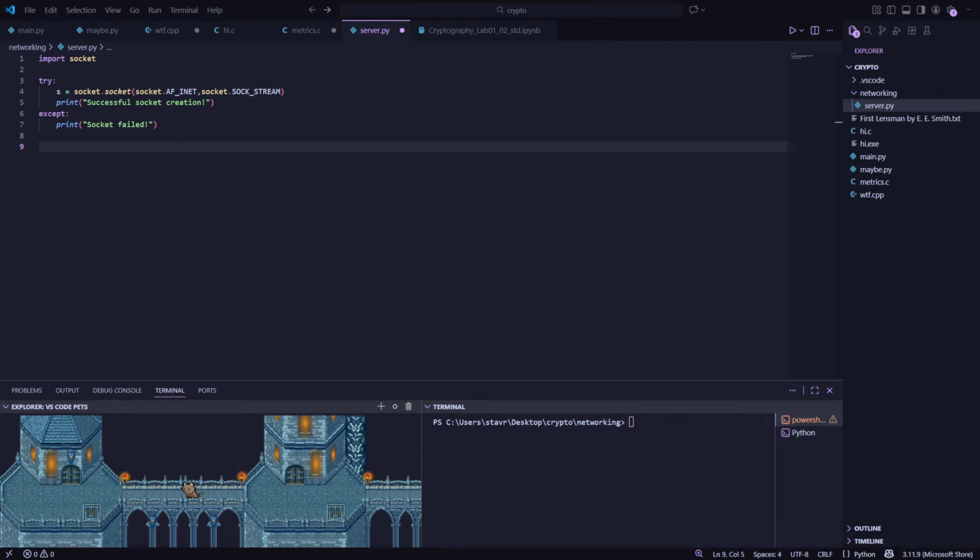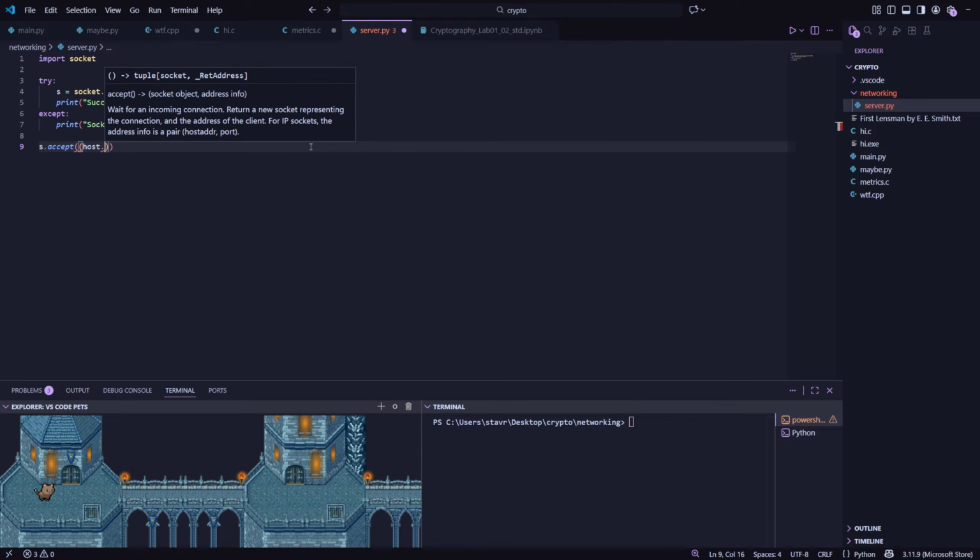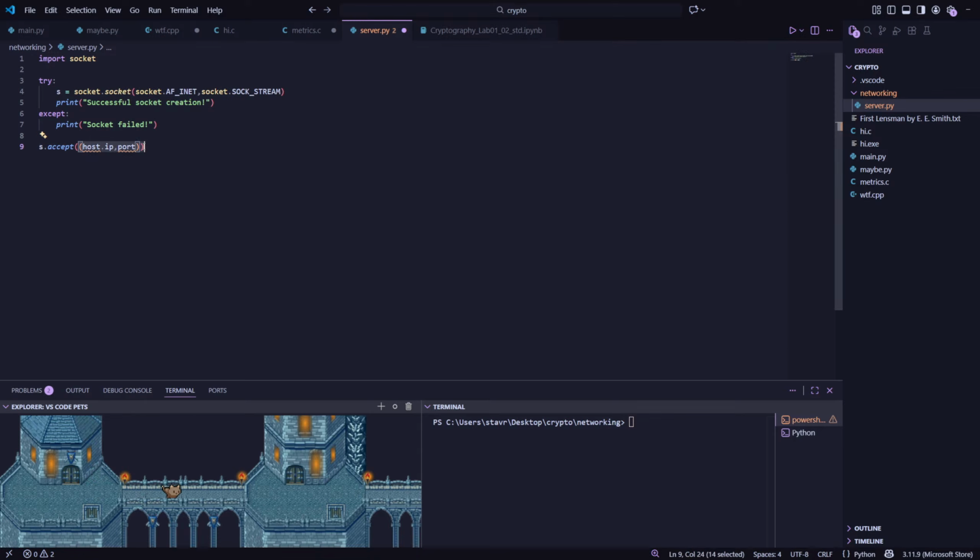Then what else? We need to accept a connection, so we'll do s.accept with the host IP and the port. So this will be like a list. I should do it like an IP.